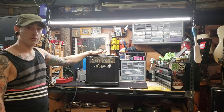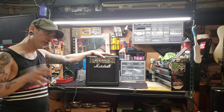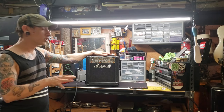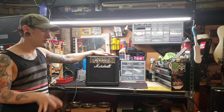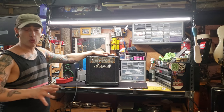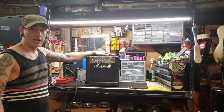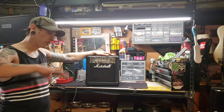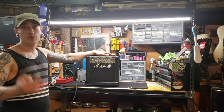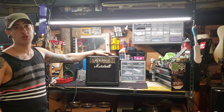I got into computers because of music — I wanted a good music editing rig because I saw computers were the future and you could cut a lot of corners and do some really professional stuff all on your own using a computer. There are still great things about analog and tape, but computers can play a role there too. Being a slave to Mac for a few years and then learning how to build my own was really an eye-opener. When you're an artist or a musician you don't have a lot of money usually, so building your own PC is actually a fantastic option.